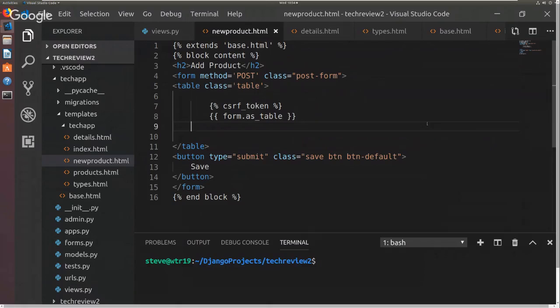We don't have to do it manually. You could do it manually, right? You could distribute your fields. And then we need a button to submit it, and the button's name will be saved in the form.